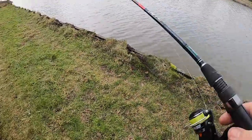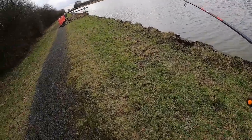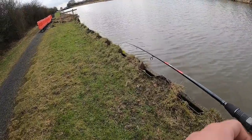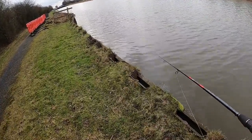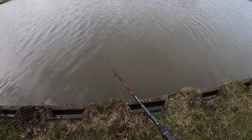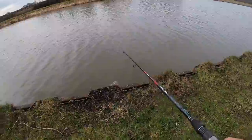Probably do it again because I do want to crack a 3 pounder. 2.5 pounds is good, but I would like to get a nice 3 on a lure. So that's one of my goals for this year, 3 pound perch. I had a 20 pound pike already, so yeah, 3 pound perch.